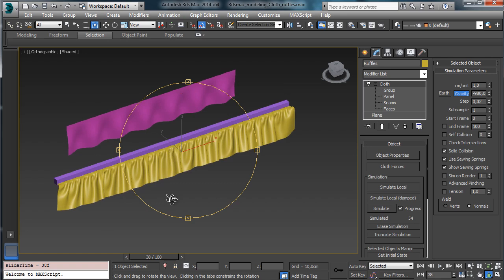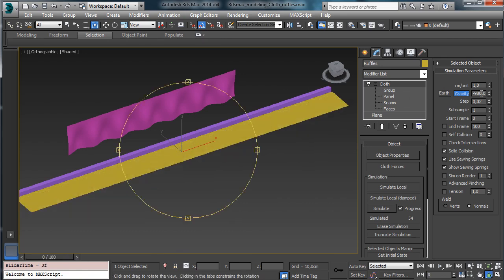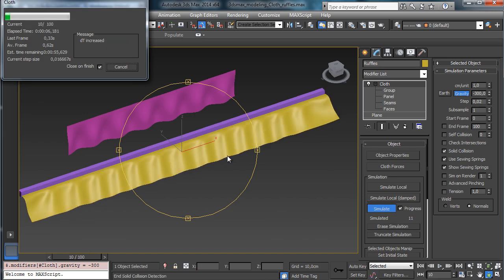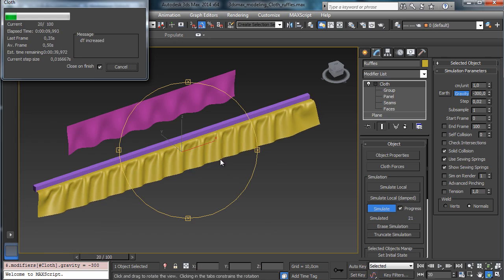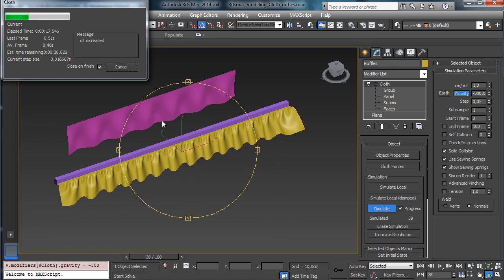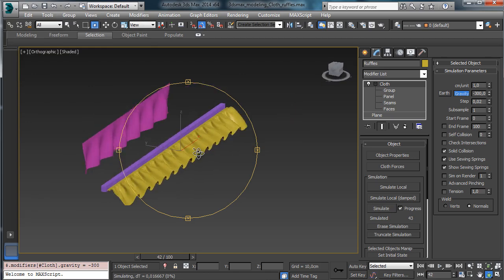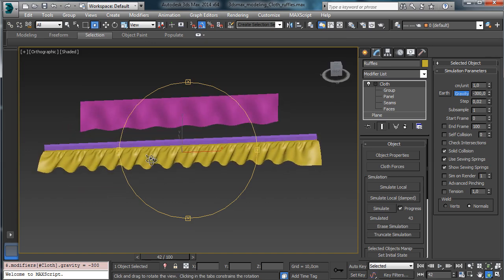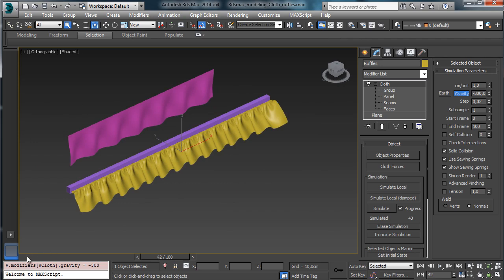If we like to have less falling down, we have just to manage the gravity. So we can do something really simple. We can go there and we can try to simulate a lower gravity. Let's try, for example, minus 300. Erase simulation and simulate, and we should have a little bit less falling down, or it will fall down a little bit slower, and this will be useful to simulate it. And obviously the look will be different. So you see we have the mesh standing more on the top, and then we can decide to rotate it manually. So it's a different way to decide how to play with it. But the main idea is that now we have this mesh.